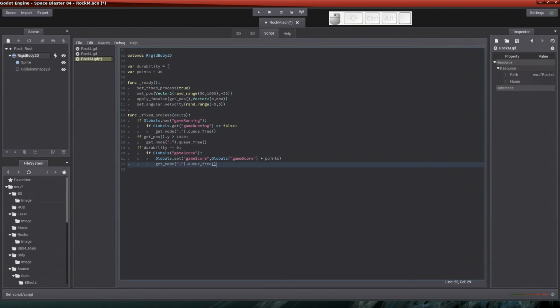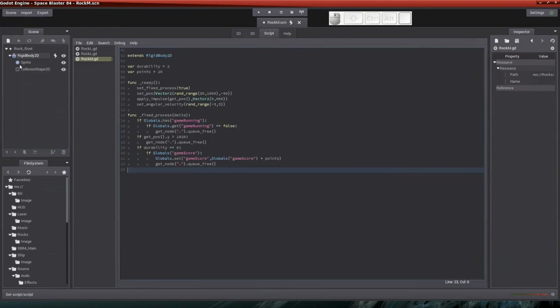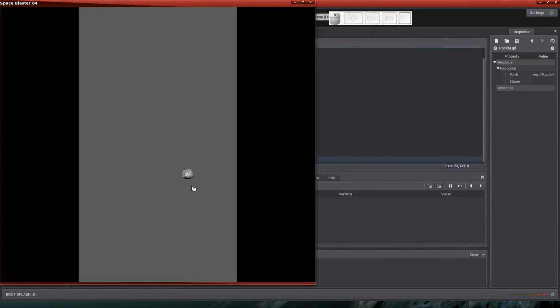And we're going to change the durability for the medium rock to 2. We want it to get hit twice with a laser. And we're going to give somebody 20 points when they blow up a medium rock. But here's the great thing. All the rest of the behavior is the same. We don't need to change it at all. So we can just keep it that way. So let's do a file save to save the medium script, and a save scene to save the medium scene, rock medium scene. And let's play it and just make sure that it's good to go. And yes, our rock spawns and it's got a rotation.